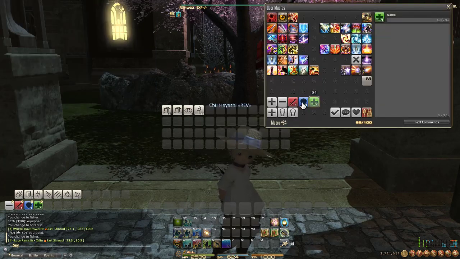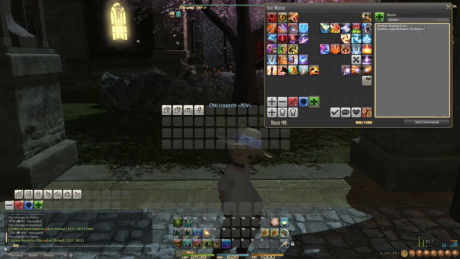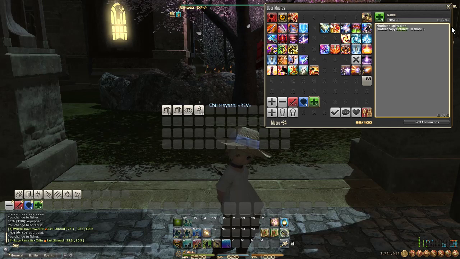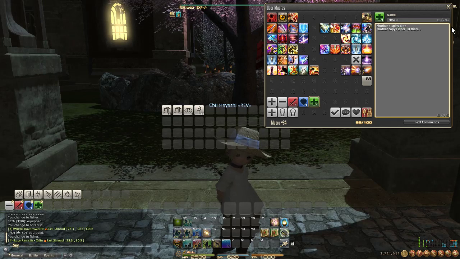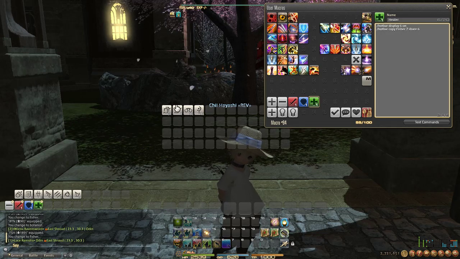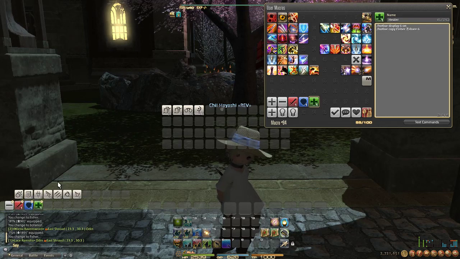Okay, so we're going to go in here and copy and paste that. Now, because it's on Fisher, we write Fisher instead. And then, simple as that, we put Fisher 7. So always copy from here, even if I'm on a different class. So if I press this, it still copies from Botanist. So it doesn't matter what class you're on, just as long as you use hotbars that you won't use for other classes, if that makes sense.